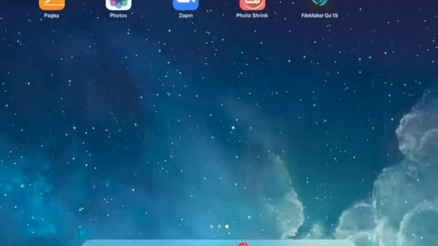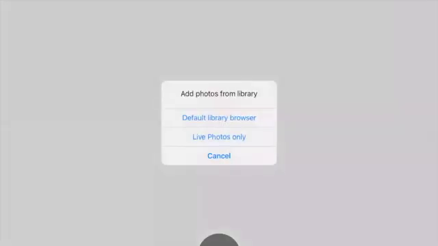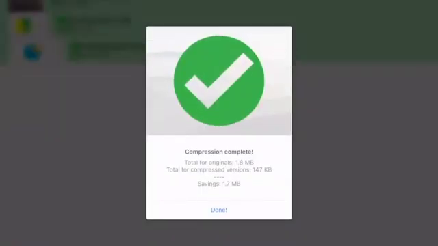I've bought this photo shrink app online. It's just a couple dollars. I think it's money well spent. And down in the bottom right here, it says add from your library. Let's add these three. You can add as many, I'm not sure if there's a limit. I don't think there's a limit. You can add quite a few photos and graphs and resize them all at once. So you can see they're all lined up and you can see the size of them. Just select go and it compresses them for you.